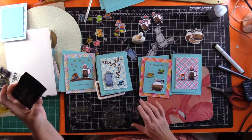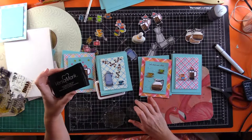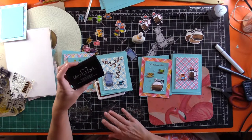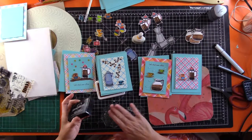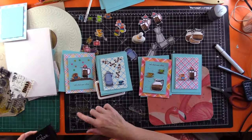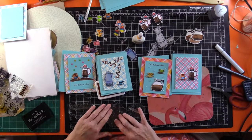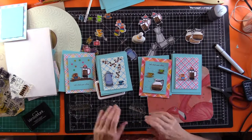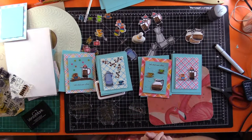I remembered that when you're starting with a new ink or a new stamp set, and it's the first time you're using it, you use Versamark on it and then rub it off, put Versamark on it and rub it off. Your hand, the ink will stick to it better and you'll get a better stamp the first time, and thereafter it'll stamp really well. So that's what I started doing.